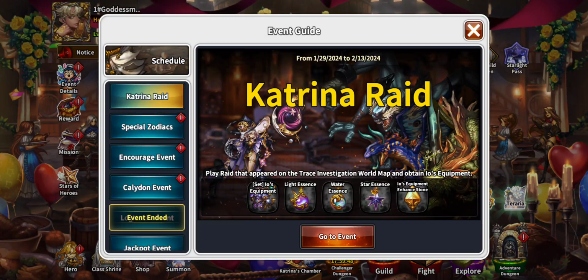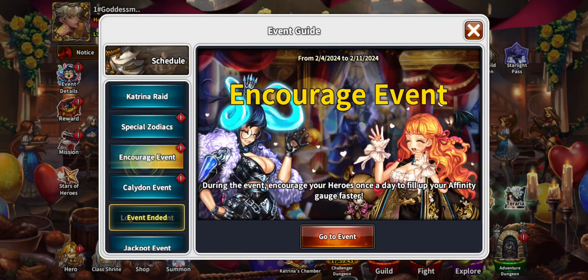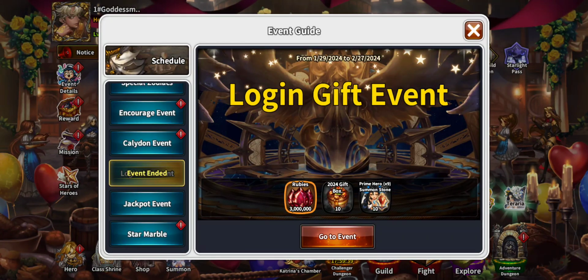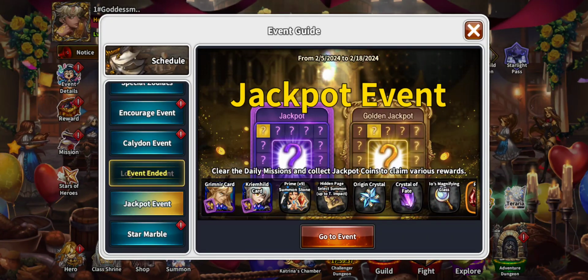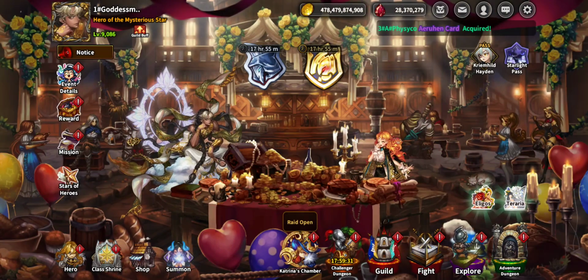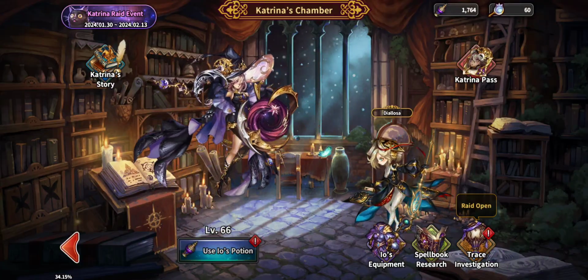Your Caliber and raid event, do not miss out. More updates on that in a second. Your Zodiac, your Encourage, your Caledon, make sure you're doing Caledon as well. Your login event, your jackpot event, you'll probably do later. You still need to get coins, and your star marble event. So all these events are going to give you tons and tons of resources, guys.